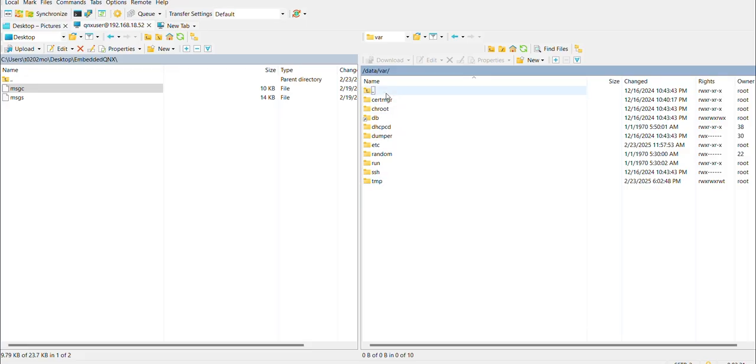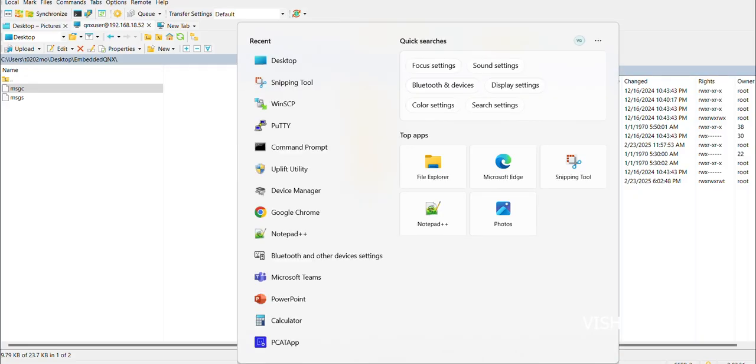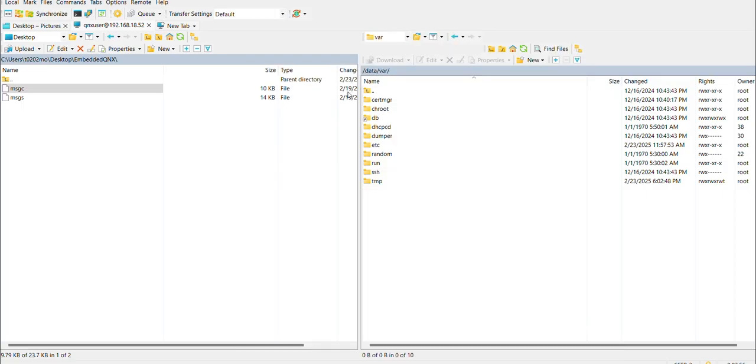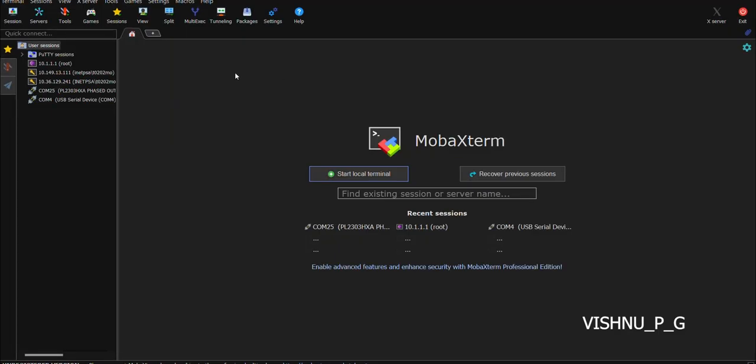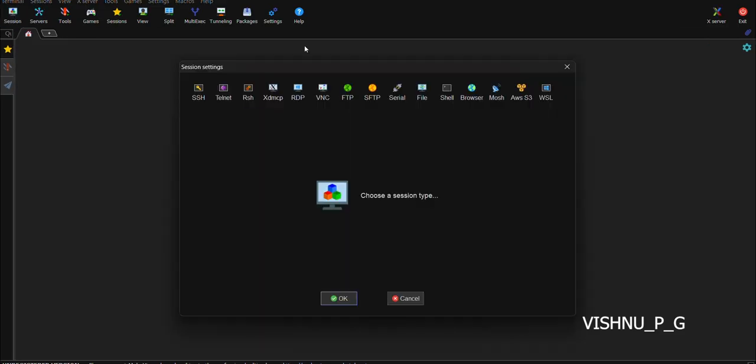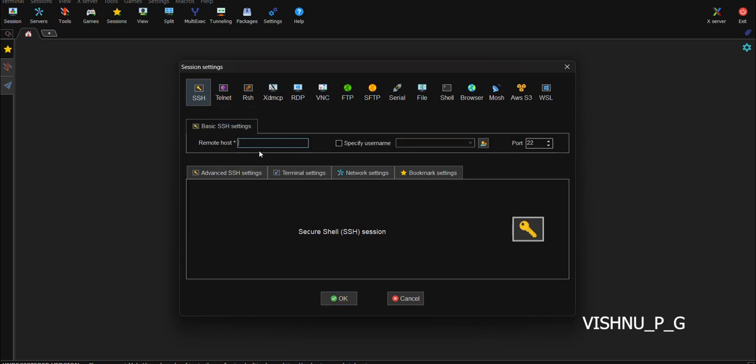We need to give the permissions. Now we can check on the target.